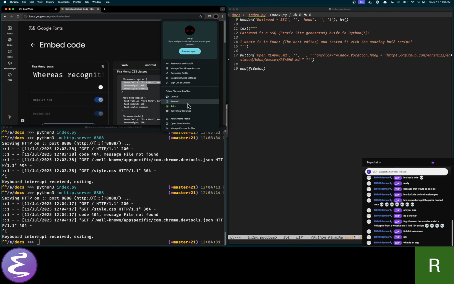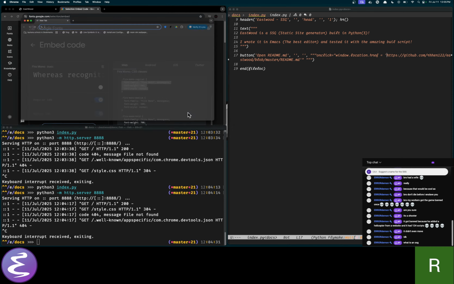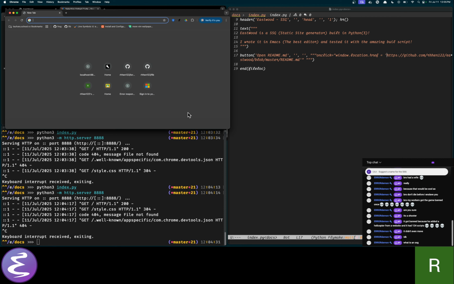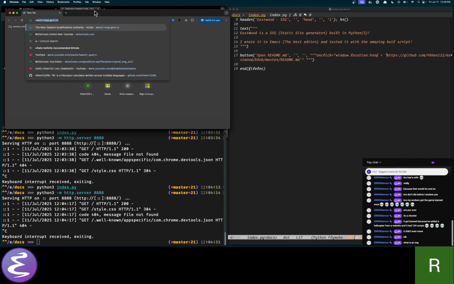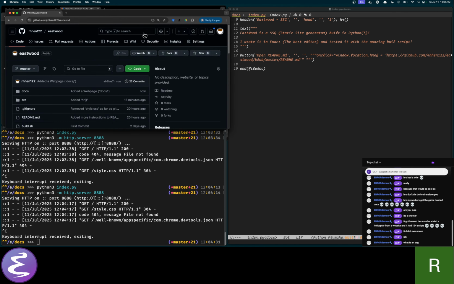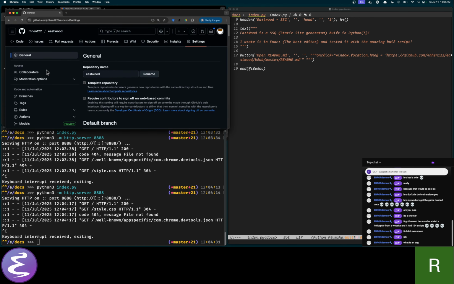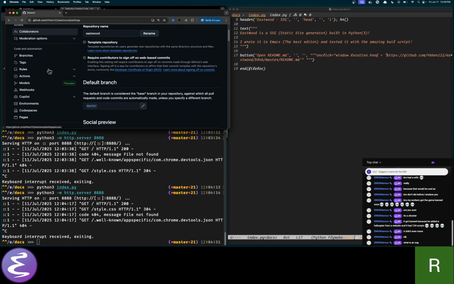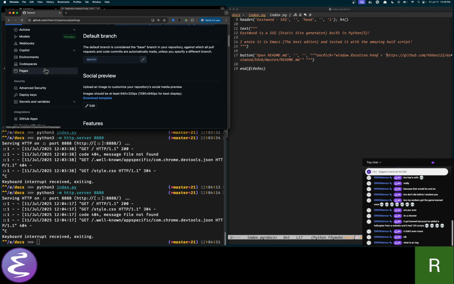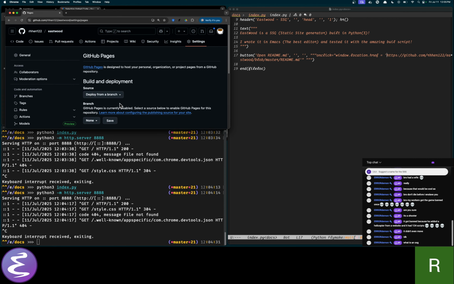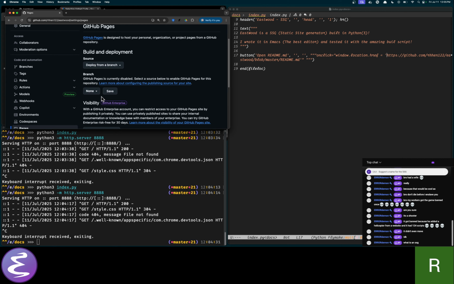I need to now open this. And what's an SSG? It's a static site generator. So an SSG essentially generates a website for you. This is just the third SSG I've made in the past year. I might have an obsession. You know, I might.